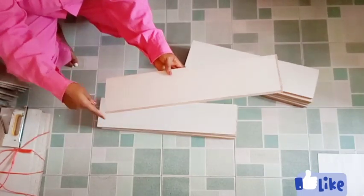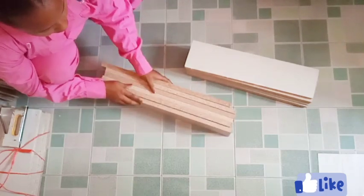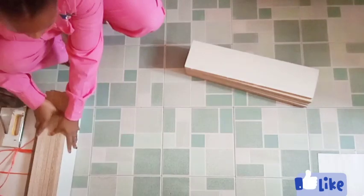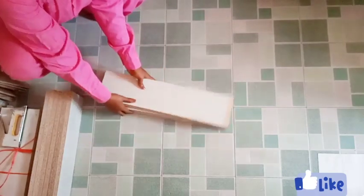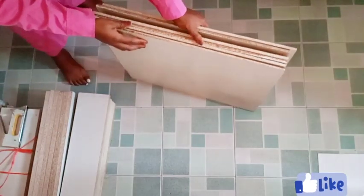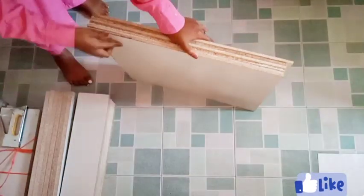So today we are going to make a coffee table, a floating coffee table. These six pieces go by 22 inches by 5 inches, and this one here, 18.5 inches by 5 inches. They're also six pieces. And this one here, they're also six, and they are a square of 22 by 22 inches.